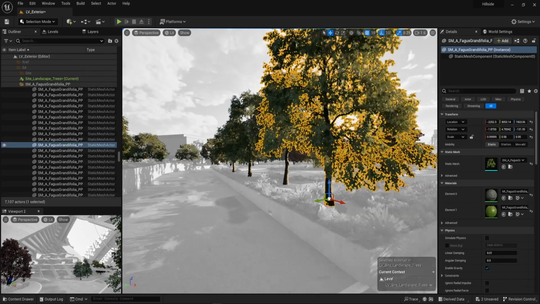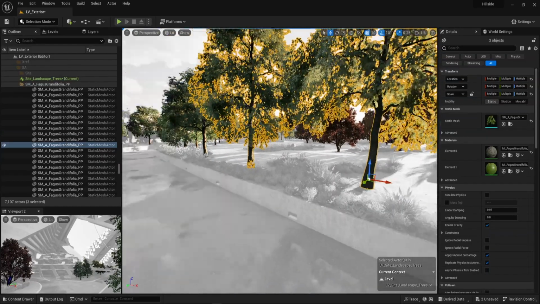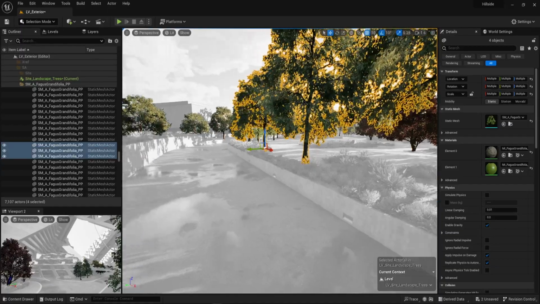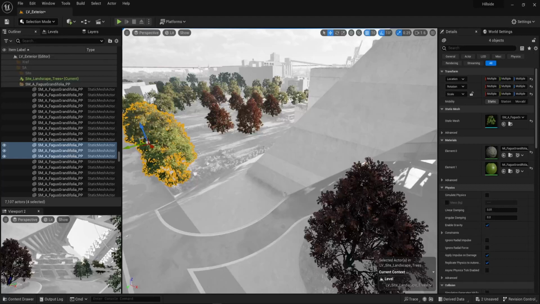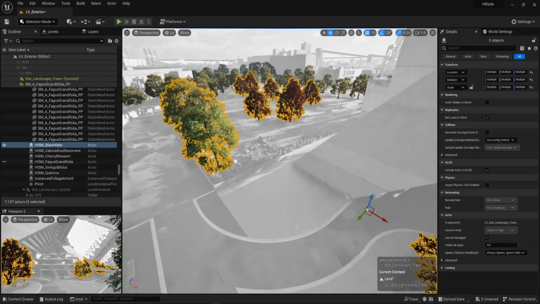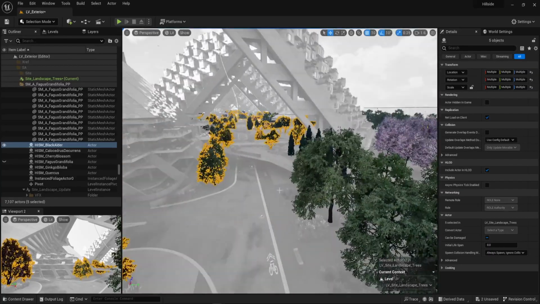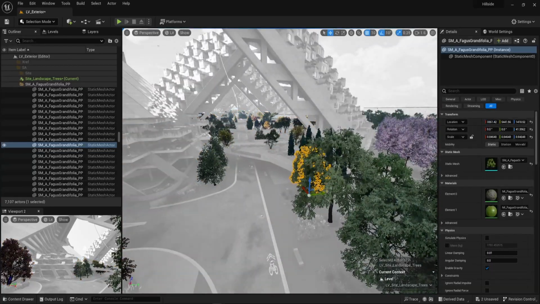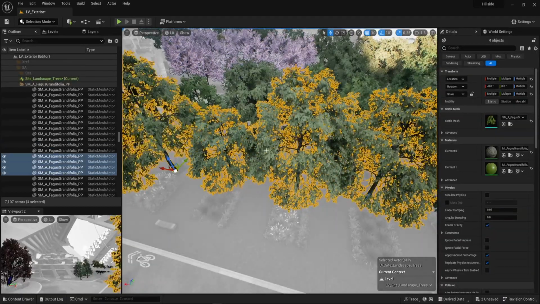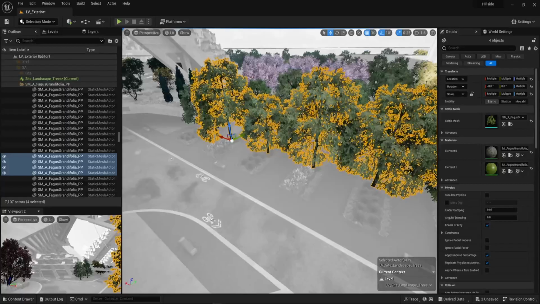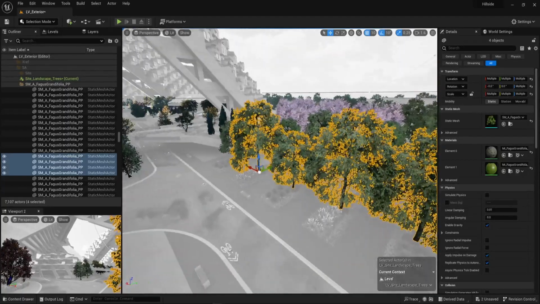Brilliant. We have this tree, we can copy this one, that one, and let's say this one. Any particular preference? Oh, we can add those ones as well, which are in a blueprint or something. Yeah, they are part of another HISM probably. So click, click, click, click. Let's take all these trees and migrate it to our project Alpha.